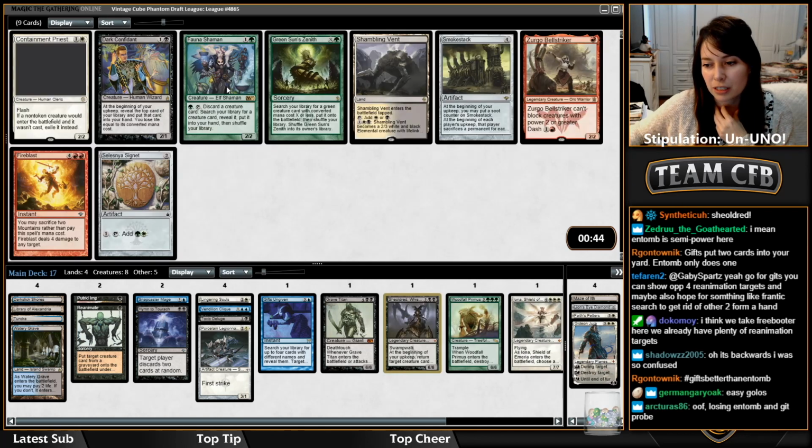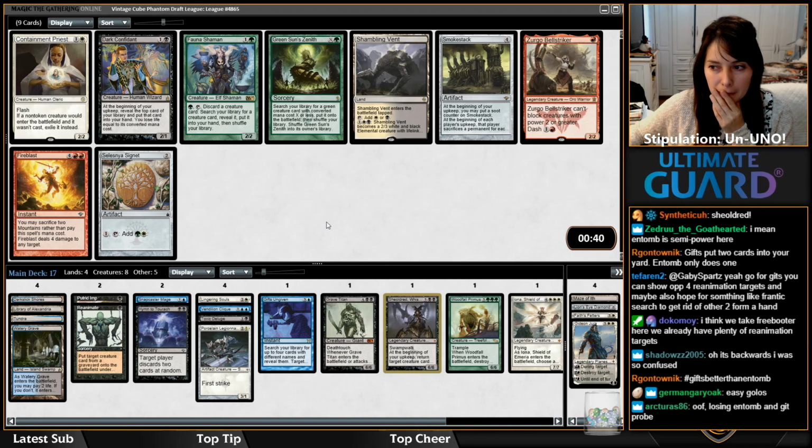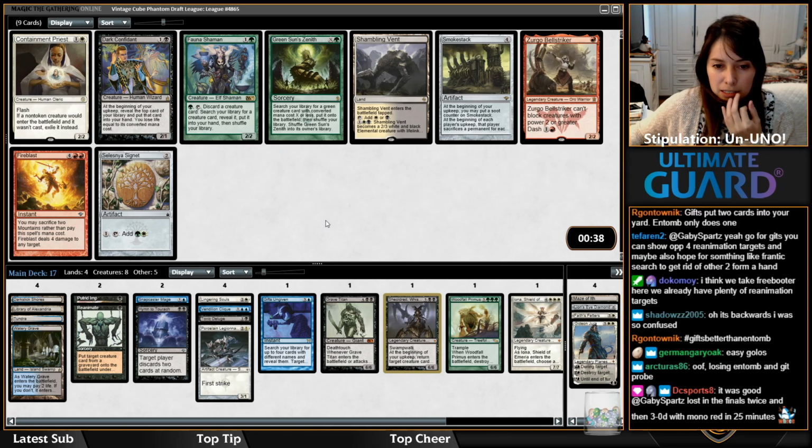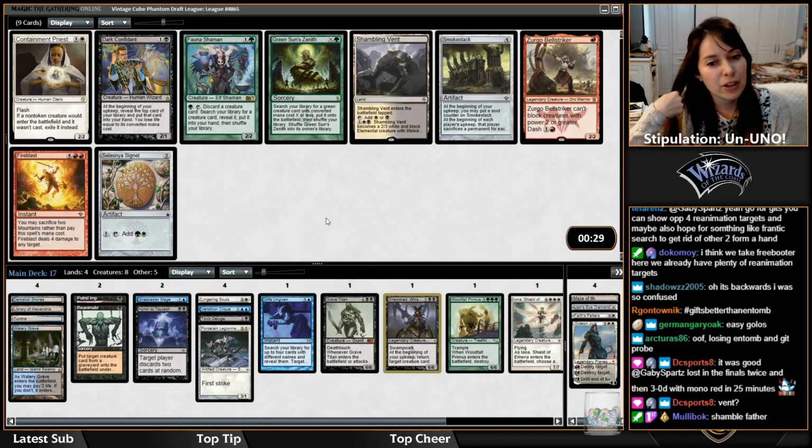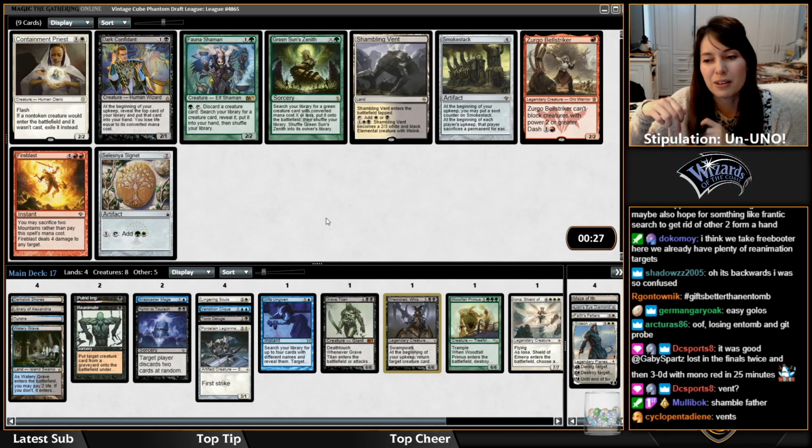All right, we'll take Shieldred. So now we're locked out of seven and black. We actually would have been pretty happy to take the Dark Confidant. That's too bad. Shambling Vent, maybe? It was good. It lost in the finals twice, and then 3-0'd with Mono Red in 25 minutes. Oh, wow. That's pretty sweet. Yeah, we're going to take the Shambling Vent.